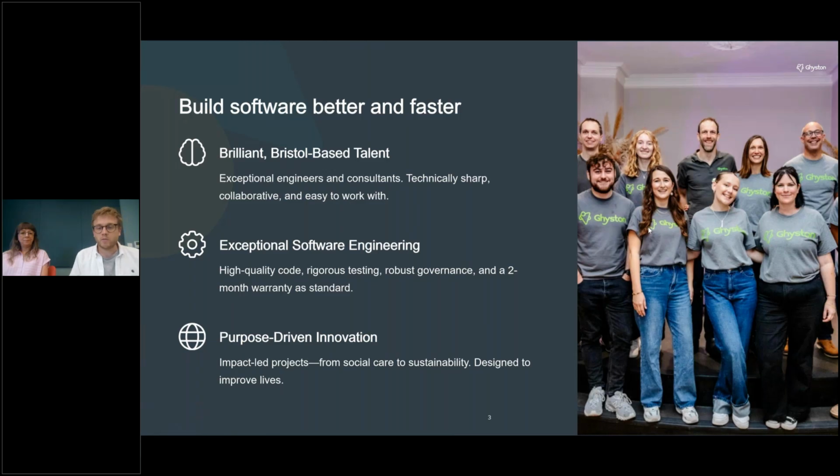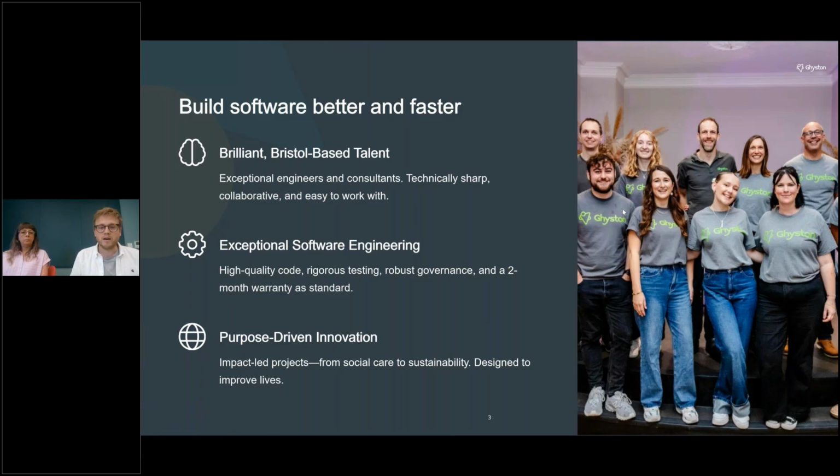The final thing is that we talk about purpose-driven innovation. That really means 2 things for us. One, focusing on impact and making the right decisions for people and planet. So we might prioritize infrastructure decisions that are powered by renewable energy, for example, but it also means building the software correctly from day one and making sure that it has longevity and that we can hand it over to the people who own the IP, which is our customers, and they can either support it themselves or support it with us.